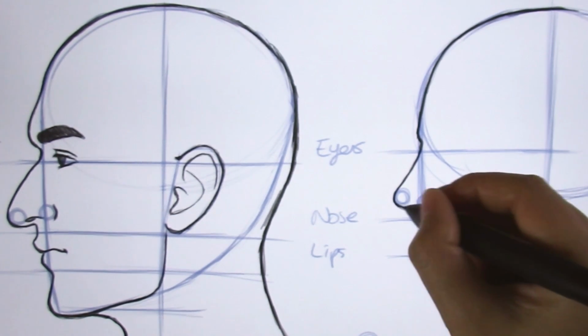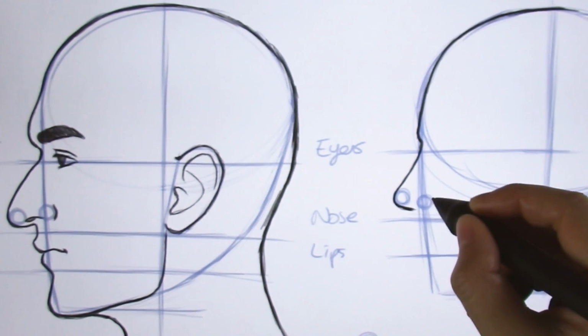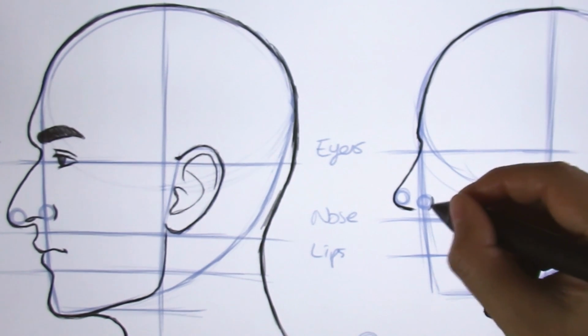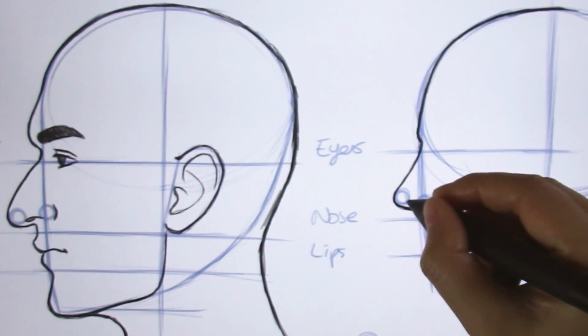Wrap around and under, stopping right in between the two circles. To the right, draw a bracket shape that wraps around the right side of the other circle. And then in between the two circles, draw a loopy shape, or a rotated number 6, to form the nostril.